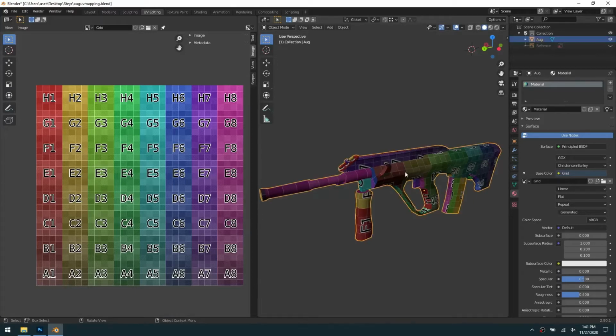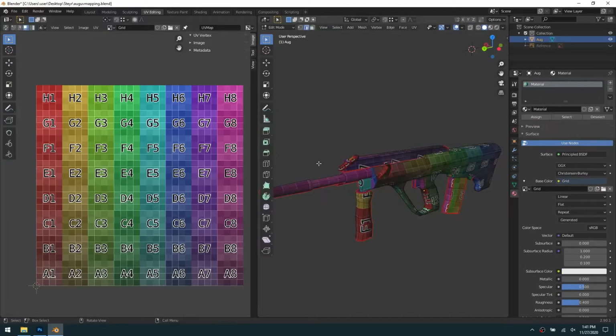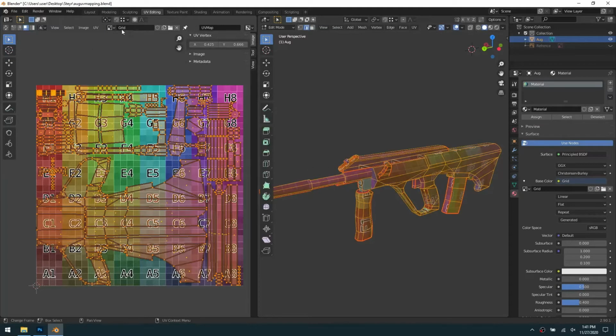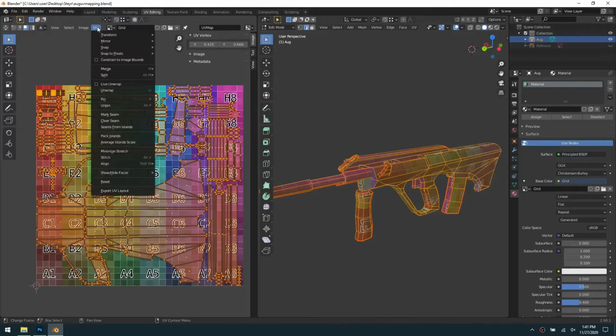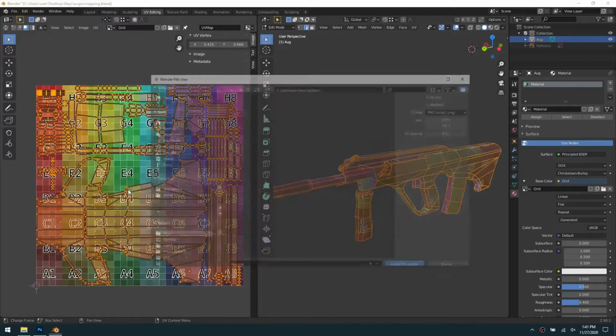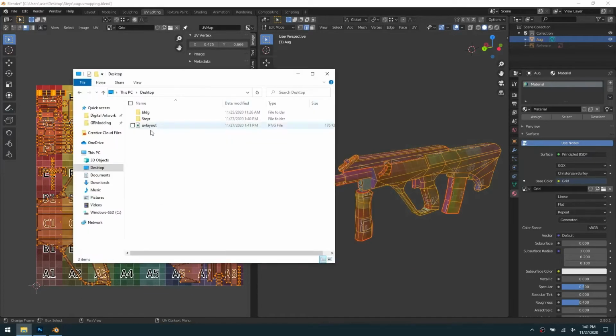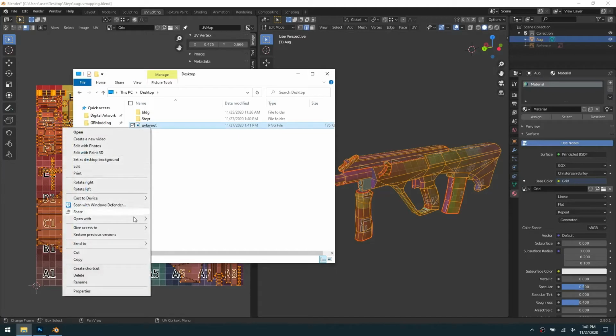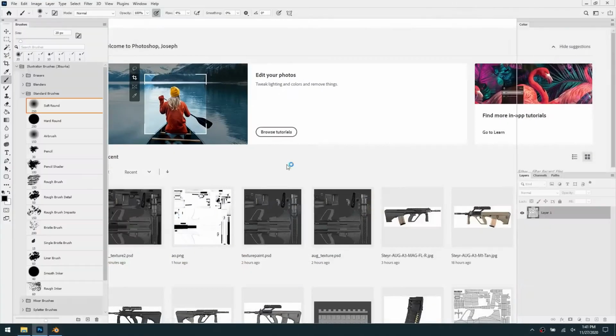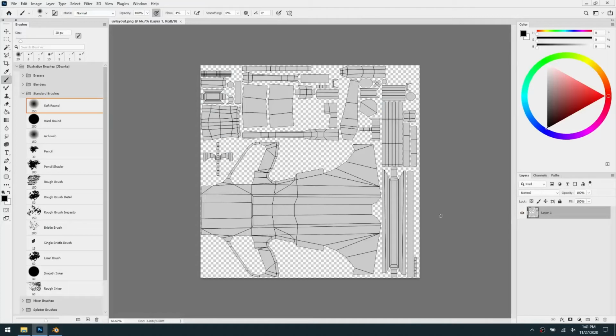And so one of the things you want to do is make sure you grab your model, go into edit mode, select it, and then you're going to click up here, UV, export UV layout. I'm just going to do this to the desktop real quick, and I'll just call this UV layout, and it saves it as a PNG file. Okay, so make sure it's PNG, and fill opacity you can set to whatever you want, but I change it to 1. I export the UV layout. What ends up happening now is I can actually open this up, and you'll see that it's here like so.